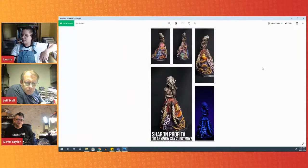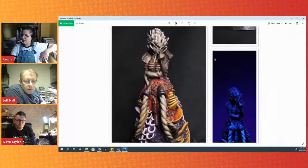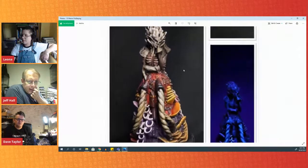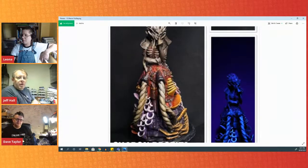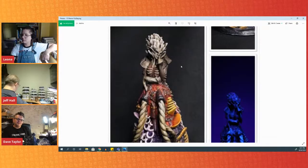We have Sharon with, I'm not exactly sure what this mini is. Let me zoom in a little bit. A bit more. So it's supposed to be the Queen of Fungus, like the demon thing from D&D. That looks like a custom mini or a print or something, though. It's not one of the ones I recognize. Those plates down on the right-hand side, like mushrooms. She's definitely the demon queen of fungus. That's cool. I'm definitely liking the feel of the morel mushroom head, with that sort of desaturated brown tone. Really nice.